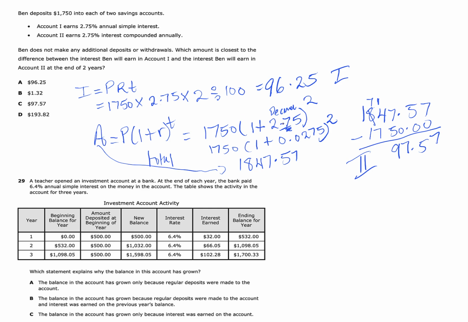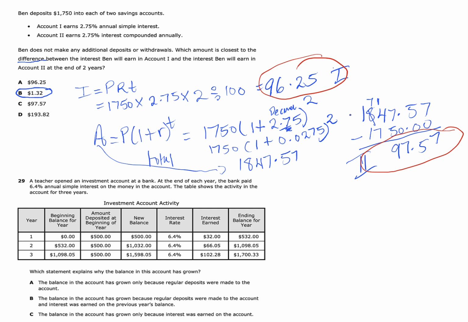Now, remember, you're on the TASC test. Because what they said is they want to know which amount is closest to the difference. So what does difference tell us to do? Subtract. So we would have to subtract the interest from both accounts. So let me put this in red. This is account 1 and this is account 2. Now, I don't even need to pick up my calculator to subtract. Look at your answers. If you subtract these two numbers, what would you get? I am hoping you would choose B, which is $1.32.